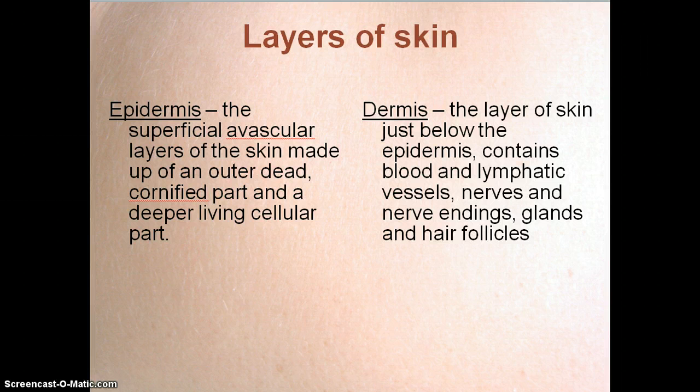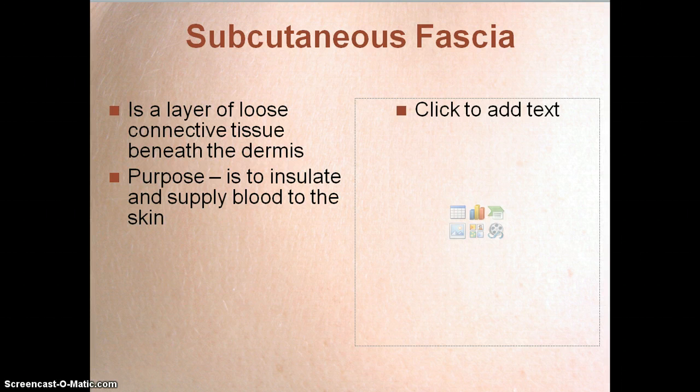The dermis then is just below that layer, and it's our blood and lymph vessels. It's got nerves and nerve endings, and so you would bleed if you fell and damaged the dermis. The dermis actually means tissue or skin. Our subcutaneous area then is below that dermis, and it's to help insulate. Some of us have a little more subcutaneous layer than others, and you know that because people that are very thin are cold in the winter, and people that are very heavy with subcu tissue oftentimes are much more comfortable in the winter here in Iowa.